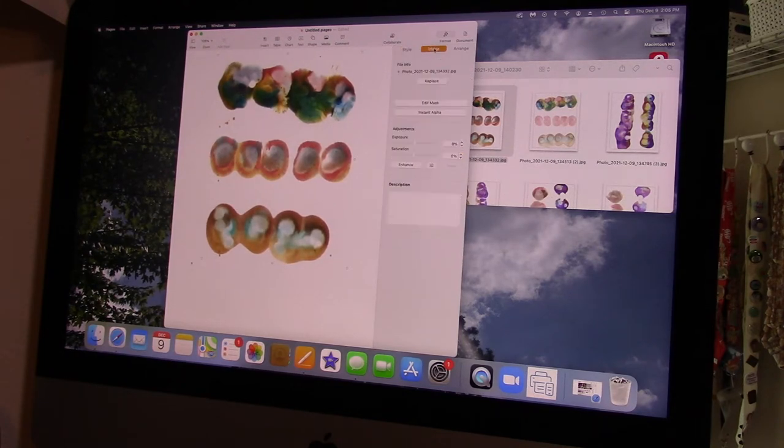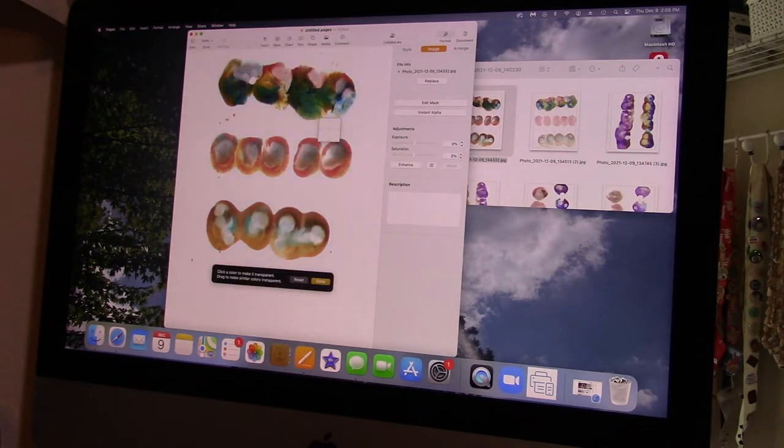I'm going to go over here to Image, Instant Alpha, and this allows me to take out the white background.